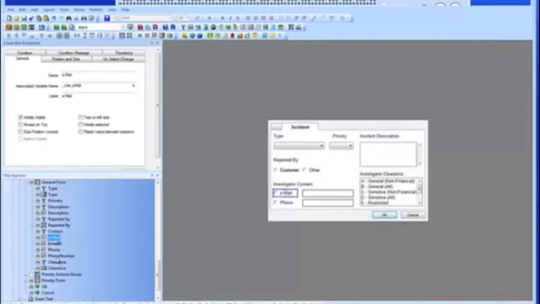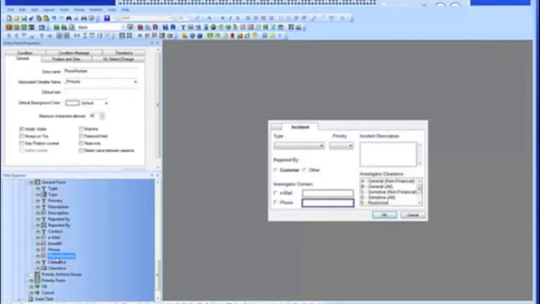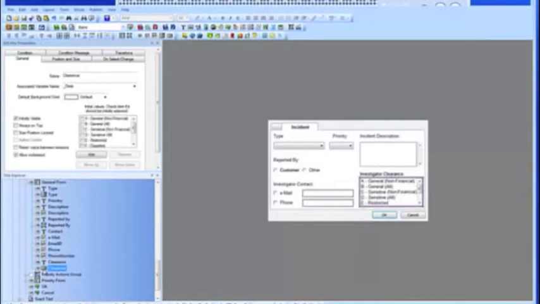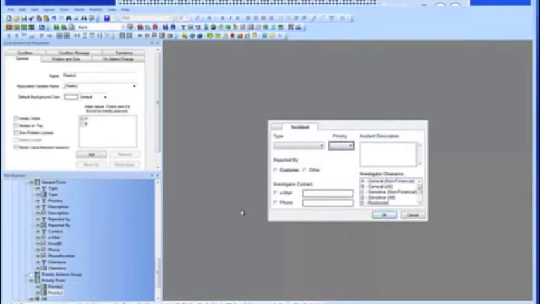Here's another entry field for phone number. It's a single line entry field, okay, versus the multi-line entry field we had here. And here is our clearance list box that works just like a drop list, only we've set this one to allow multi-select for clearance. Okay, so we've got a little form set up. Let's take a look. Oh, I'm sorry, I almost skipped this little dipsy-do here.